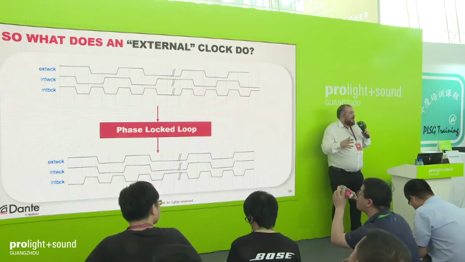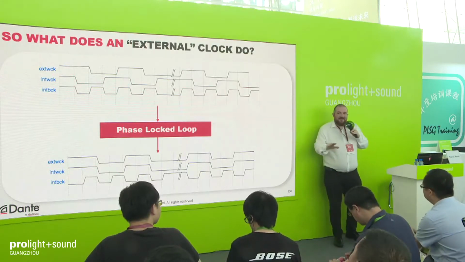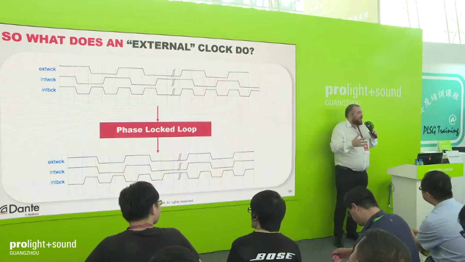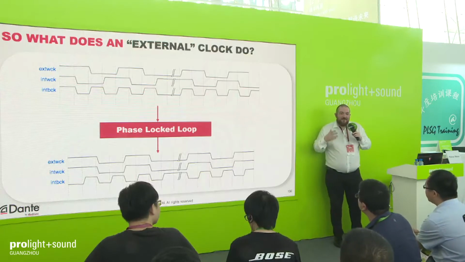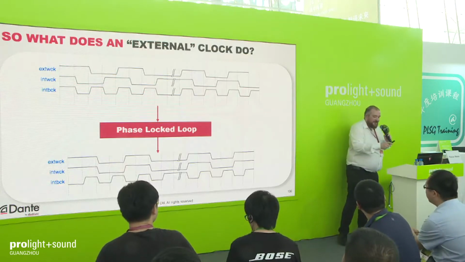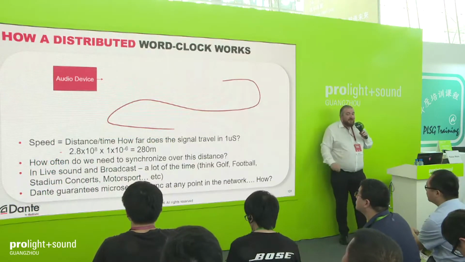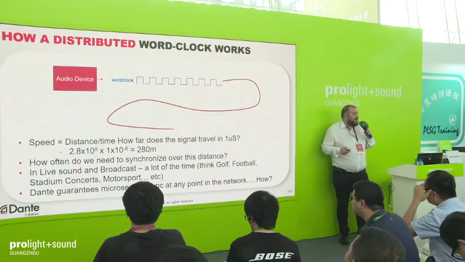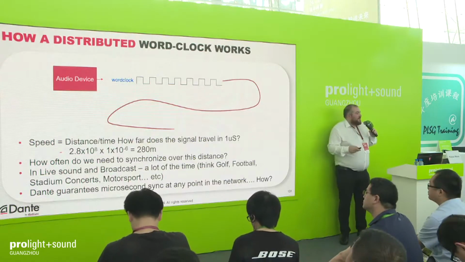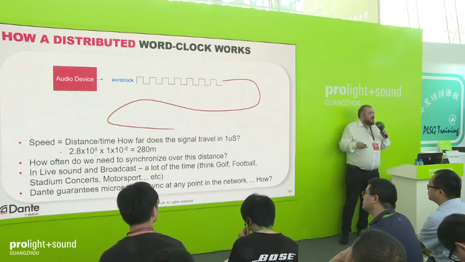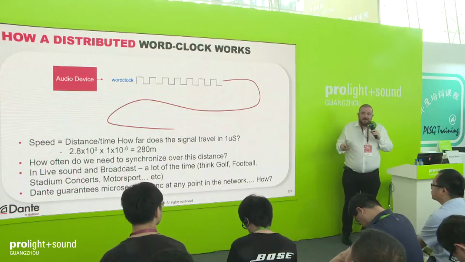So a network is like having a road that has big holes in it, and everybody's having to drive around the holes randomly and in a scared fashion. We have to make sure that we're not responding to this in a bad way. We have to kind of be chilled out and calm. And that's a really, really important thing for network synchronization. So in a traditional clocked network, we would have a master clock device which would send out a constant rate word clock. So if you look at a broadcast style serial SDI clock source, it would send 48,000 pulses per second for 48 kilohertz over a cable.